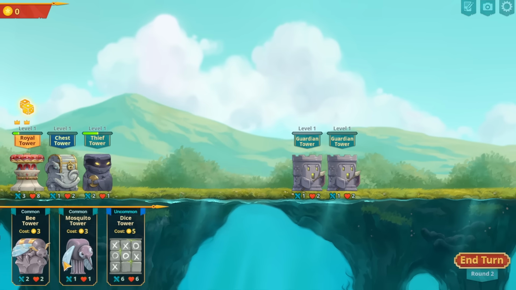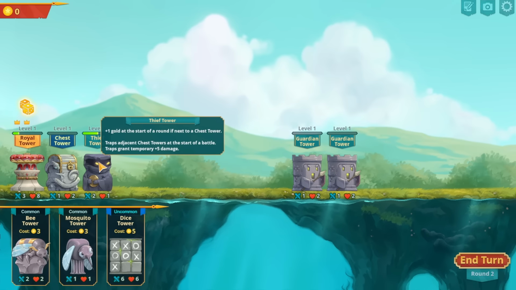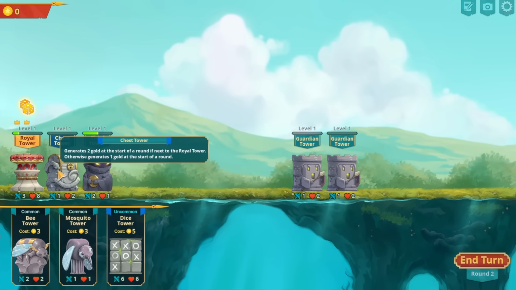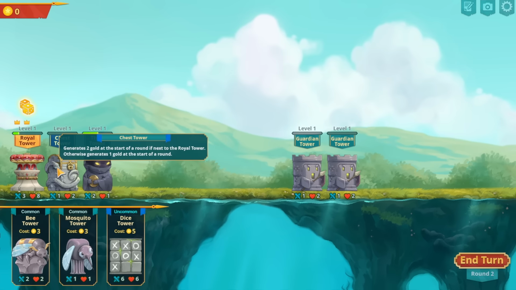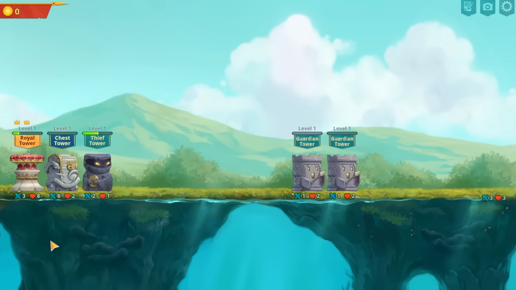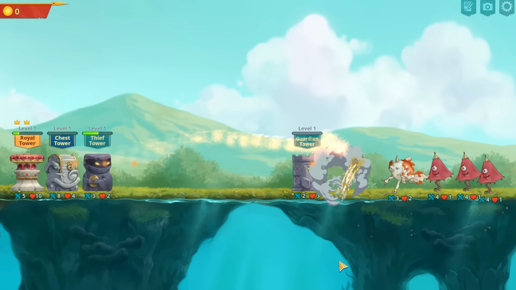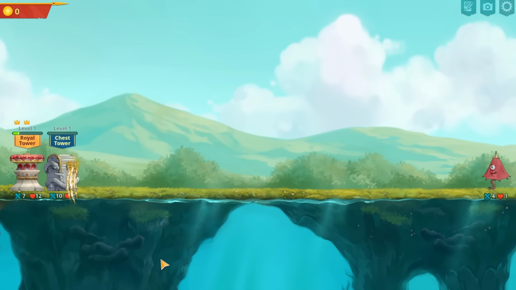By the way, if you want to learn what all these towers do, definitely see my first video. I'm not even realizing that. This thing says thief tower gets +1 gold if next to a chest and +5 damage to the chest next to it. This is a chest. 2 gold if it's next to the royal. 1 gold otherwise. And yeah, that's pretty much it. The other ones are mosquito, which gets damage based on how many mosquitoes you have. And these things, when they die, they give stats to backliner, double for the chest and double for the royal.